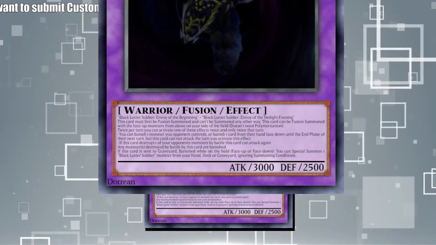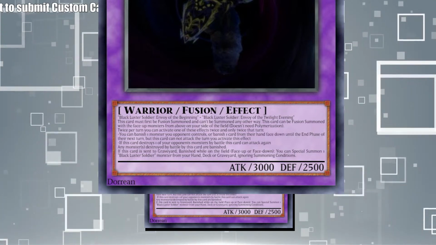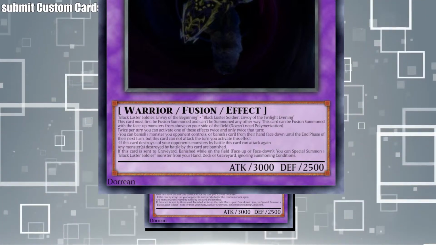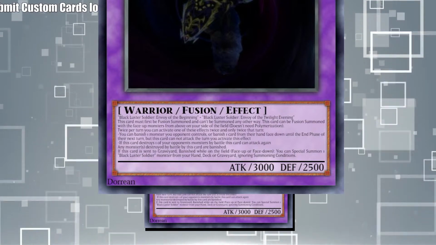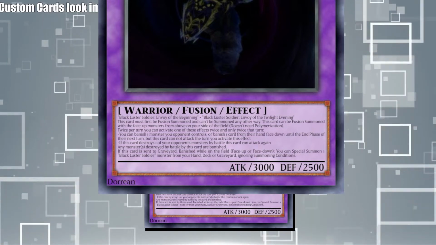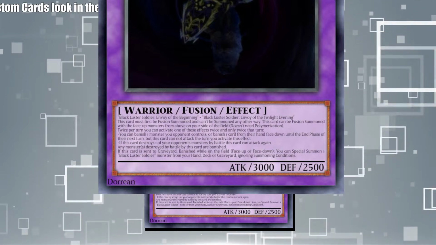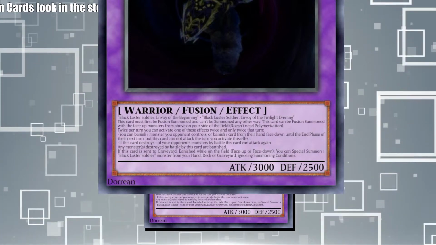Locks you to one of the effects. You can only use them twice on that turn. Okay. I get it. You can banish one card your opponent controls, or banish one card from their hand face down until the end phase of the next turn, but this card cannot attack the turn you activate this effect. Okay. If this card destroys one of your opponent's monsters in battle, it can attack again. Any monsters destroyed in a battle by this card are banished.